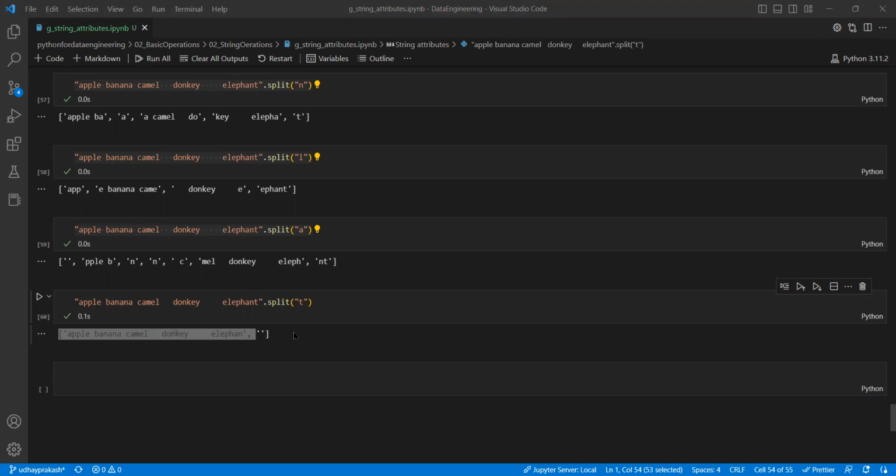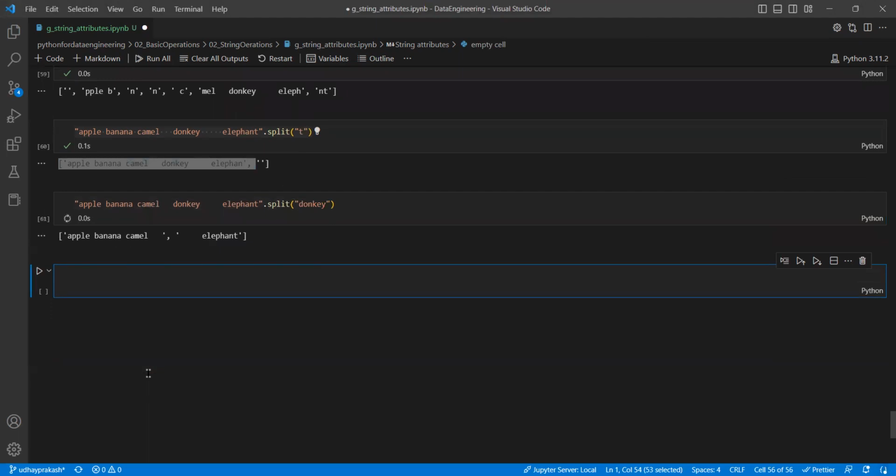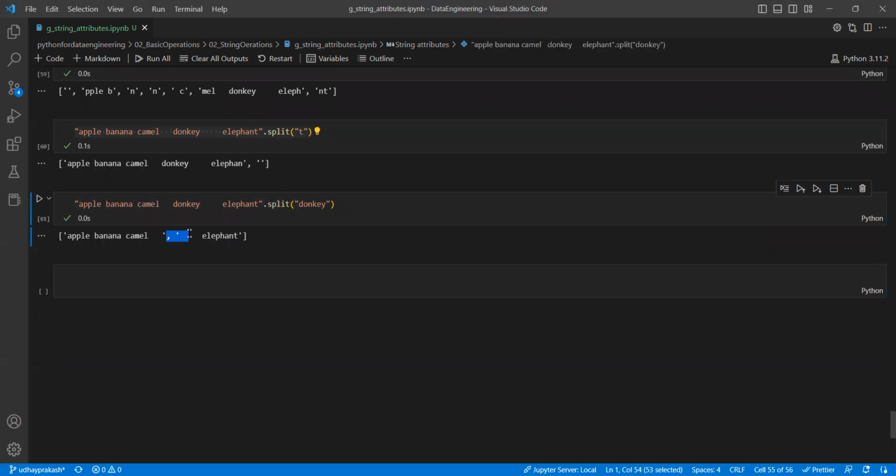After this, let me give the same example with another thing. If I take a subset, I want to just split. Split is not designed just for one character. Maybe I want to divide by donkey. If I do that, interestingly, you get what is before donkey and after donkey, and even the white spaces in the middle, it doesn't care. Whatever exactly is there, you got it. But did you all understand that in all these split cases, the character or the substring that you give to split with is not present in the output, right?